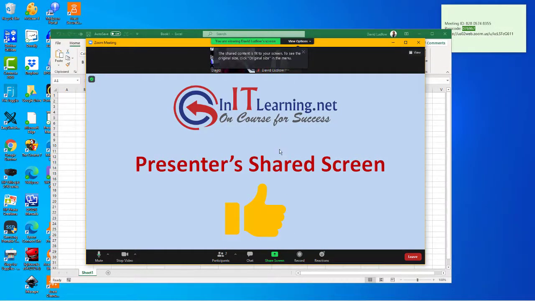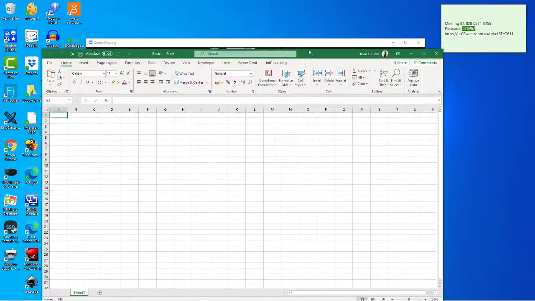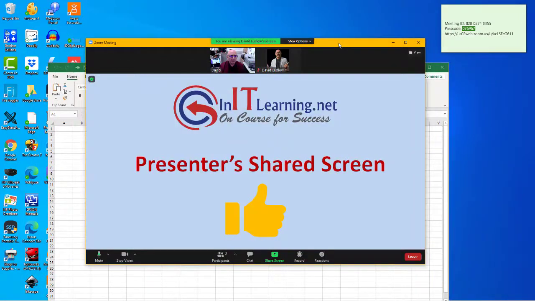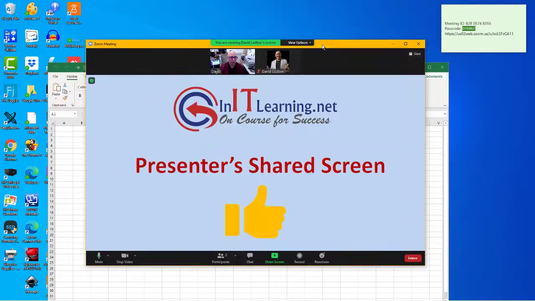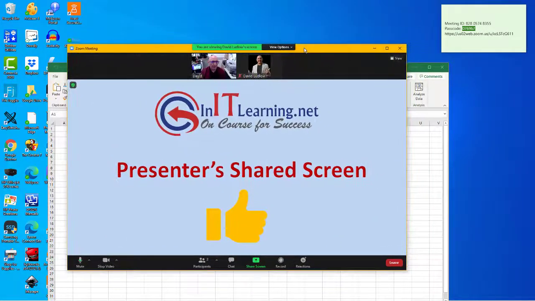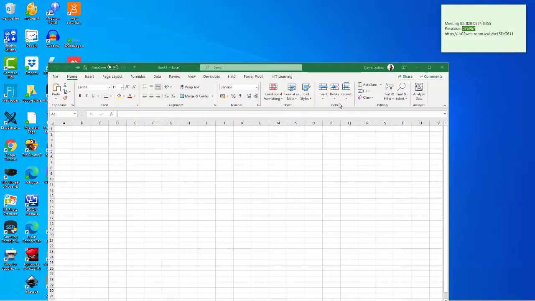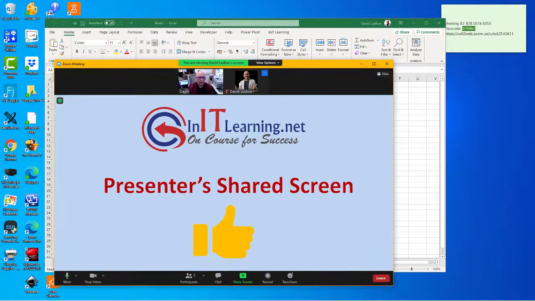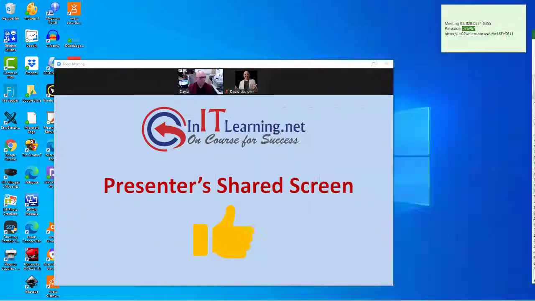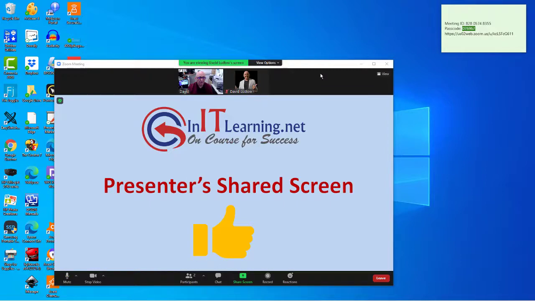You're still seeing my screen here. If you've got one screen, you'd have to go between the two windows so that you can watch me and then go back to your spreadsheet and practice. But if you've got two monitors, I would grab this one here and put this onto the other monitor. So now that's on one monitor, and you can practice on this screen. Obviously you can choose the monitor. I might choose this one to watch the presenter and move this spreadsheet over onto the other monitor. That's your personal choice on your setup.